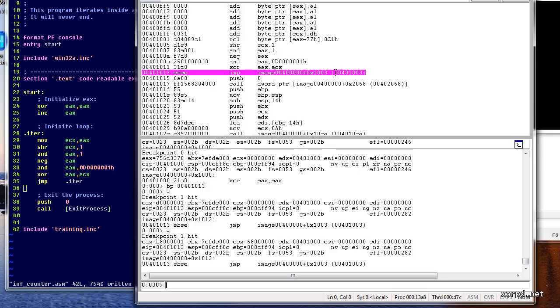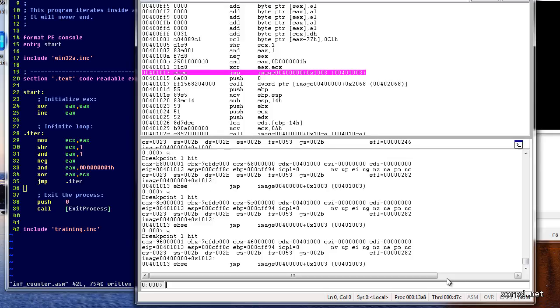As this is an infinite loop, we got to the same instruction again. If we use the G command again, we will get to the jump instruction again. We could see, for example, that the value of EAX is changed in every iteration.